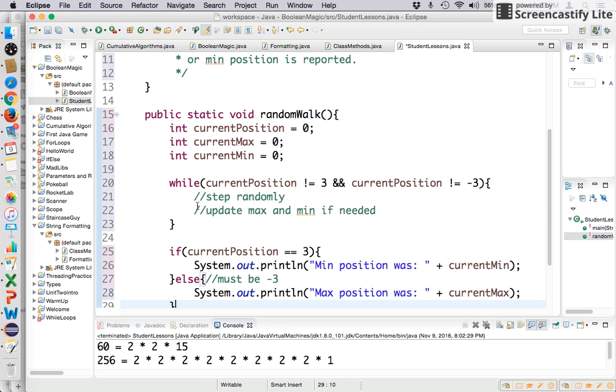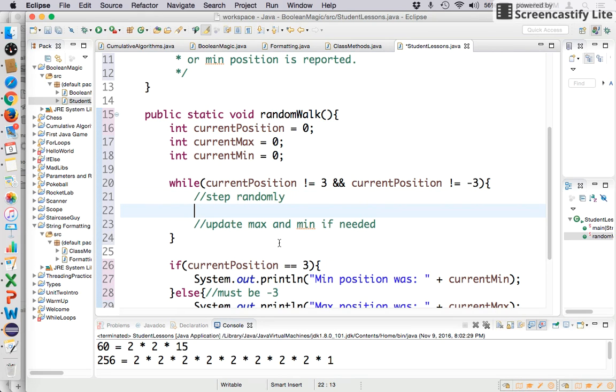All right, now it's time to determine the random steps. Okay, so let's use a math.random, and basically I'm going to split it down the middle. Math.random goes from 0 to 0.99, so I'm going to split it right in the middle: from 0 to 0.49 is one step, and from 0.50 to 0.99 is the other. So I'll split the math.random into 2 categories and step either left or right from there.